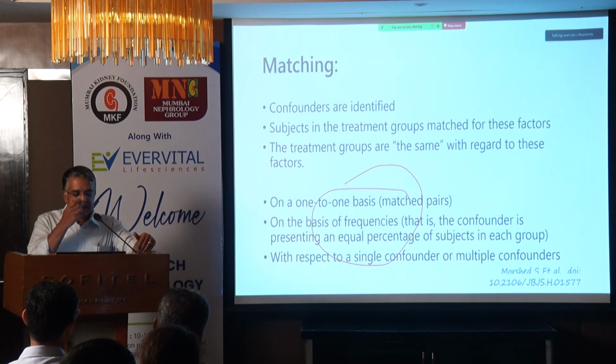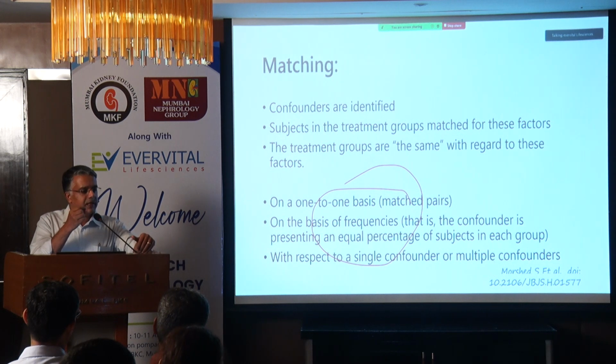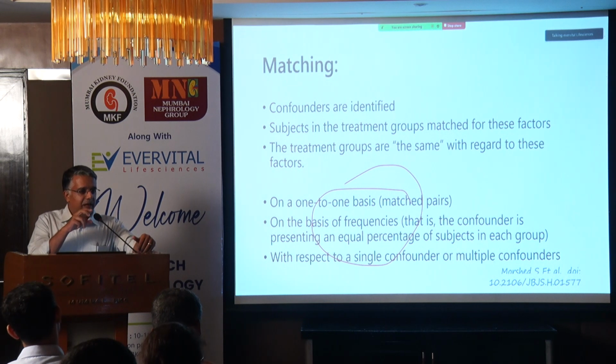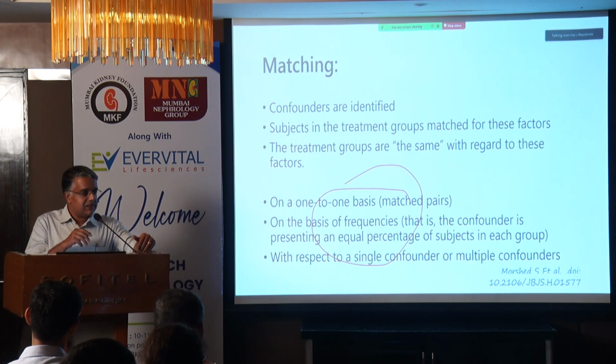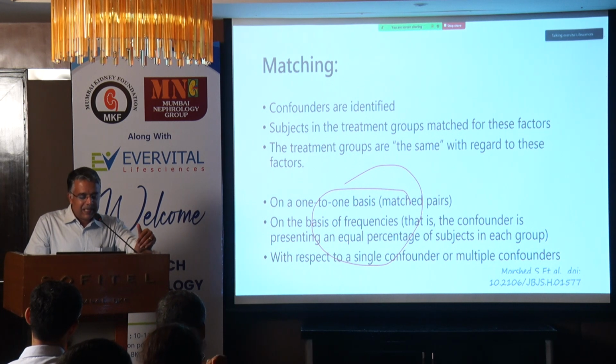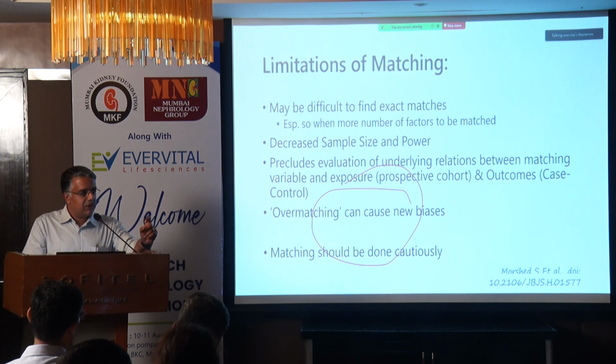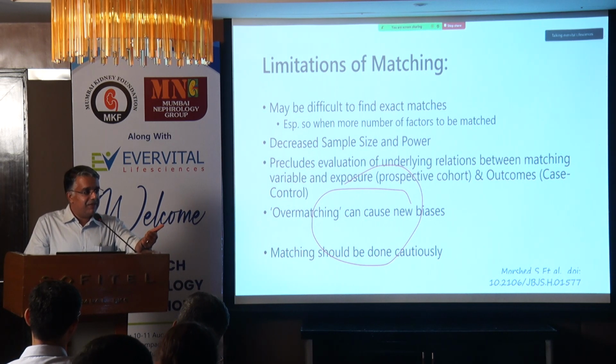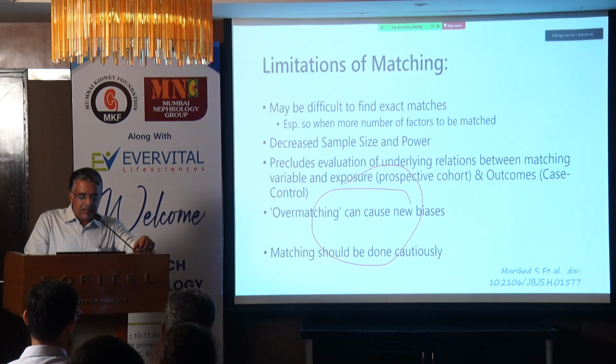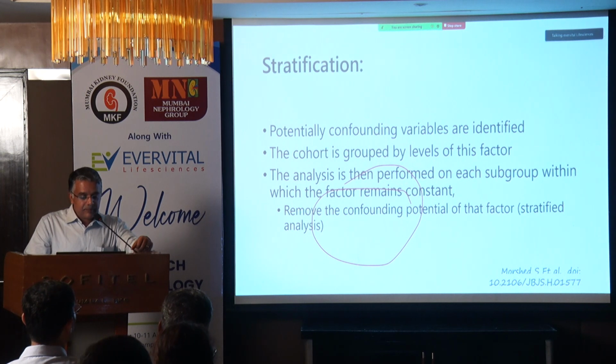So you basically can match with regard to, for example, simple examples: age matching, gender matching, diabetic status, or you can compare with regard to CKD stages. So there are different strategies to match the groups and then do analysis. Limitations: when you do this, your sample size will usually come down and the statistical validity may be lost. There may be overmatching also, unless you are using clearly defined confounders, you may end up overdoing it, and then you will introduce new biases.